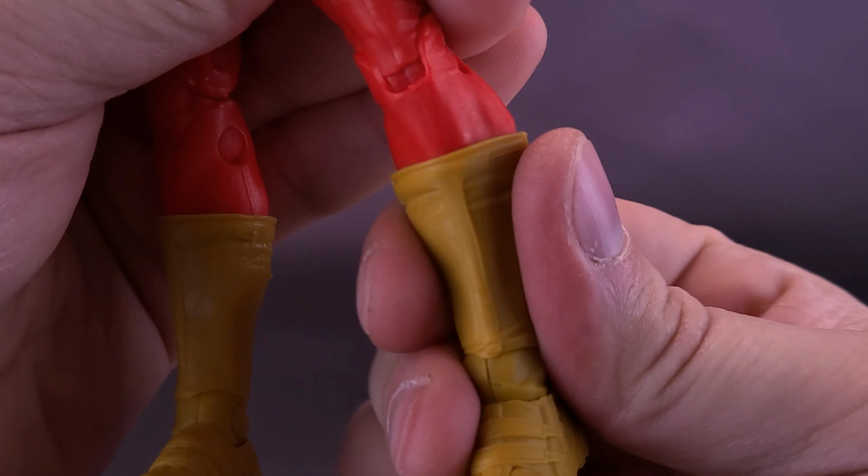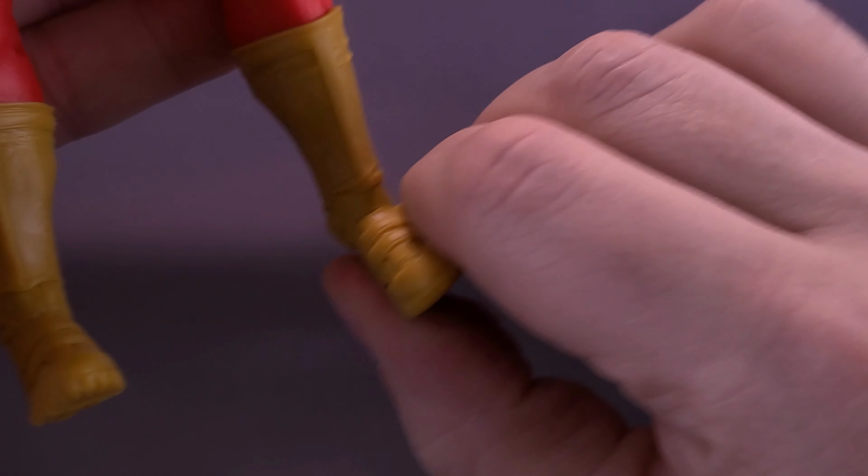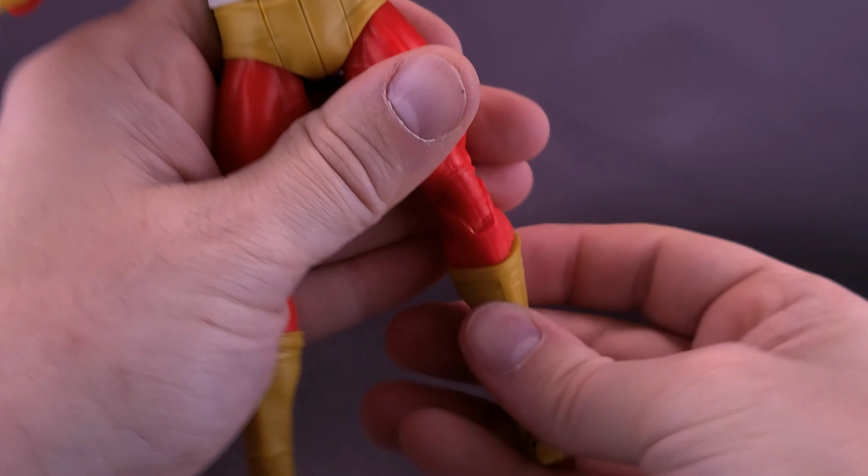I actually thought that this would be something that would swivel on its own, but the figure at least does have an ankle pivot up and down this way, or ankle rocker this way, and the figure, of course, as always, does come into play with toe articulation as well.